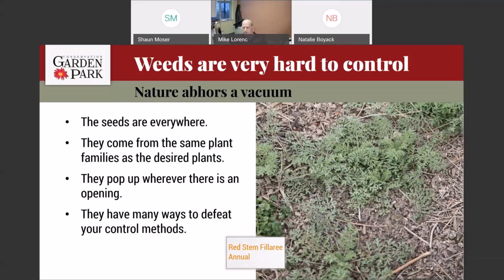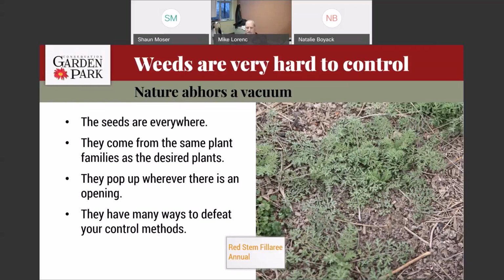So weeds are very hard to control, and this is where I give you permission to be frustrated with weeds. Weeds are super hard to control. Their seeds are literally everywhere. There are weed seeds all over the place. There can't be nothing in a spot. If it's an empty spot where something can grow, nature will just plant something there. The truth is, if weeds weren't hard to control, we wouldn't be considering them weeds. So weeds are just really difficult to control.